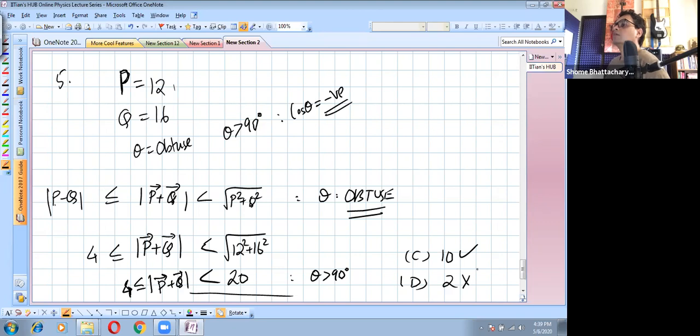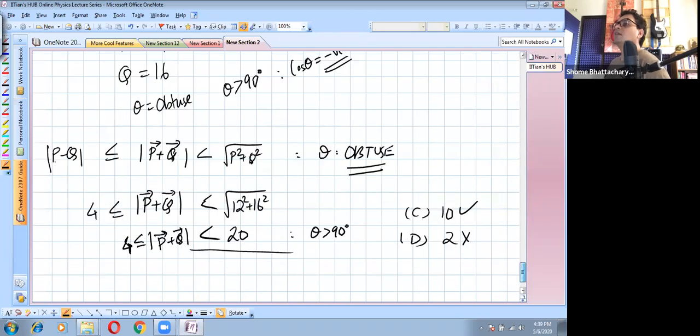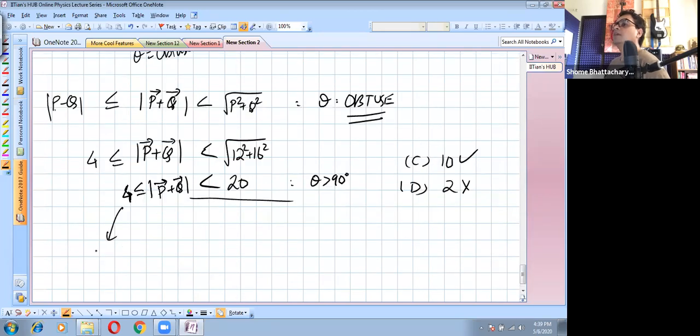So for it to be 4, what should the angle be? It should be 180 degrees. And for it to be equal to 20, the angle should have been 90 degrees. But actually the angle is obtuse. So that means it can be up to 180 also, but it can't even be 90. This is the condition for obtuse. That is why it can't be 20. It has to be less than 20. But it can be 4. However, it cannot be 2. So this is the slightly tricky thing we have to understand in these types of questions.